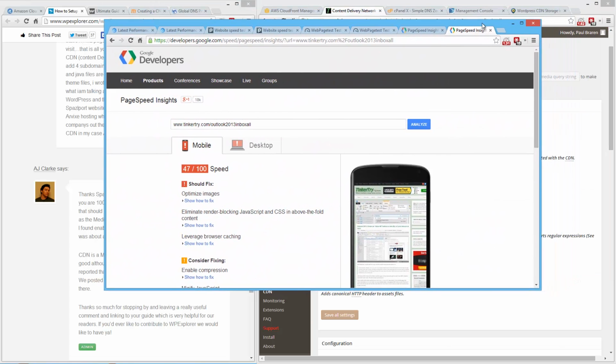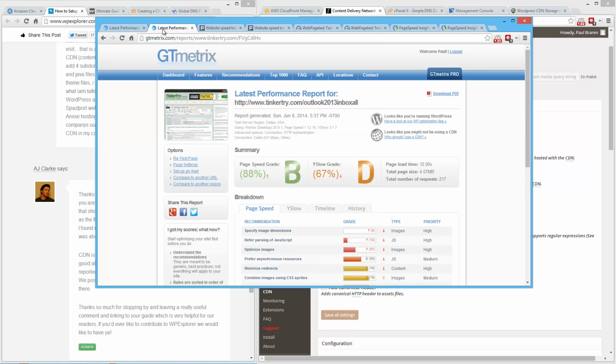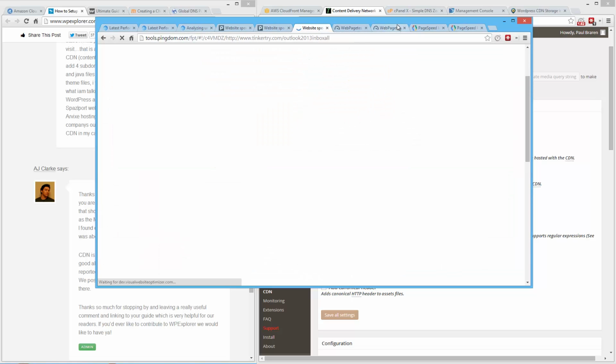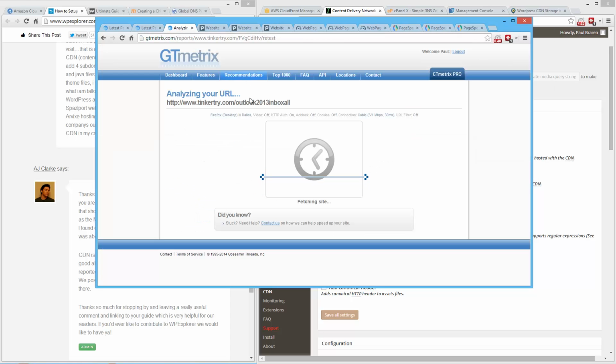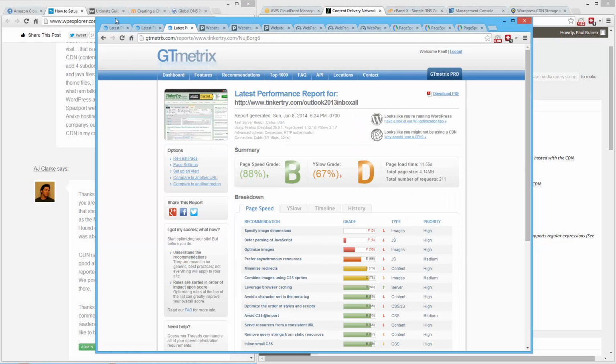All right, this should be fun to run them again. So for after, that was just merely installing W3 Total Cache, but now we have CDN going. So let's duplicate it again and rerun the same tests. Same here, duplicate, duplicate, duplicate. So the third tab is always going to be a new run. Now this first one's probably, who knows if the cache is primed or what kind of results we'll get. All right, let's see how we did. 85, 88, 88.